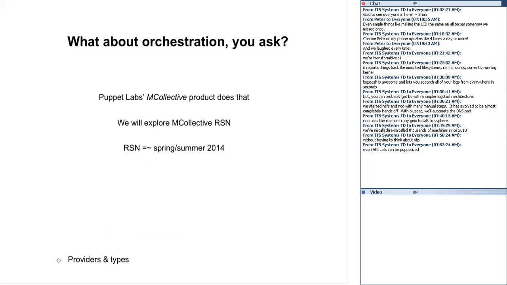So orchestration is something that's coming up more and more here, and we wish we had already explored this in more detail, but Puppet Labs has a tool called mCollective that lets you do orchestration. And orchestration is things like, maybe for certain stacks, you need them to boot up and shut down in a specific order, or maybe you want to deploy a Puppet change into your Puppet config and then tell all of your systems to hurry up and go execute against that new config, things like that. So we're planning on exploring that soon. And there are also, of course, other orchestration tools out there.